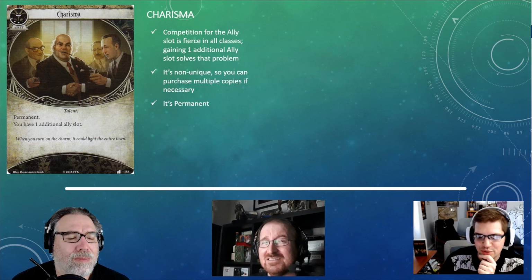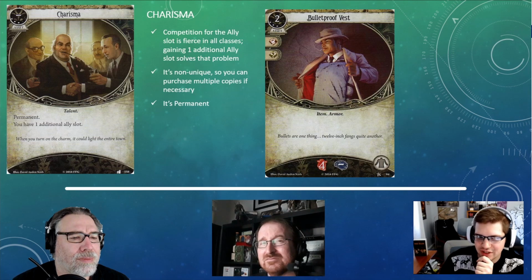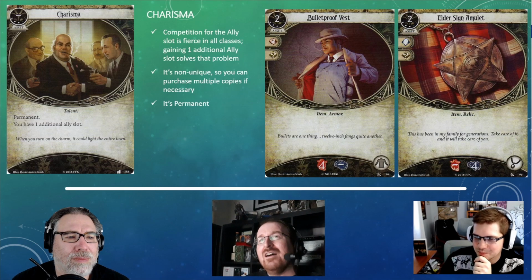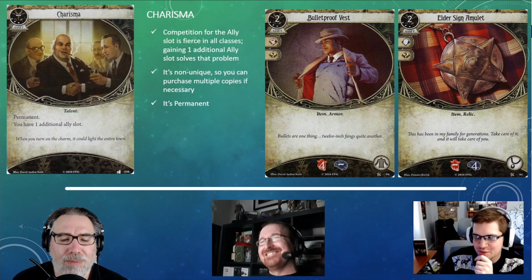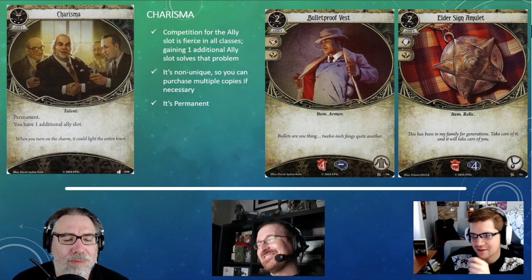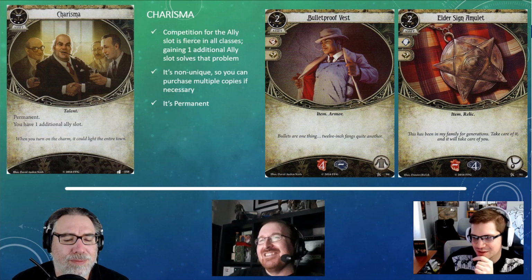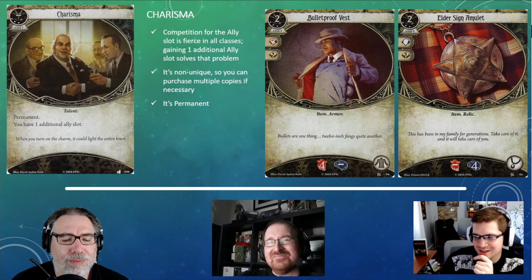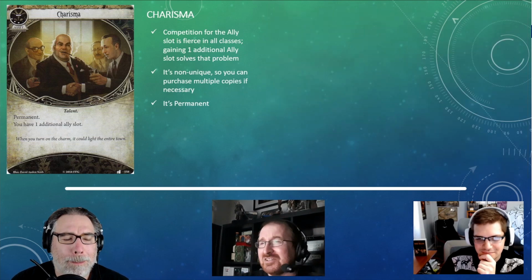Yeah, it's interesting you bring that up, because now looking at Bulletproof Vest and Elder Sign Amulet, it's like, do I spend 6 experience putting 2 of these in my deck, or do I spend 3 experience just to have 2 sources of soak on the board? True. And Charisma can sort of feel like it trivializes those 2 cards a bit. You're totally correct. That being said, that is dependent on which allies you have access to in your collection.